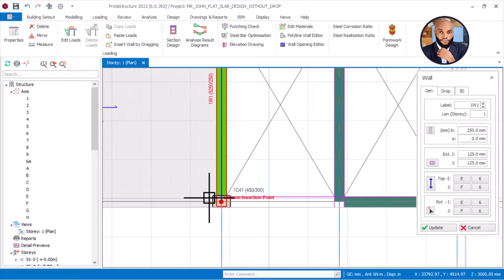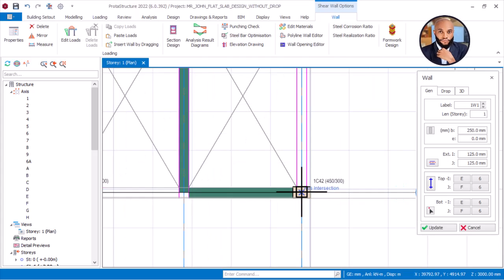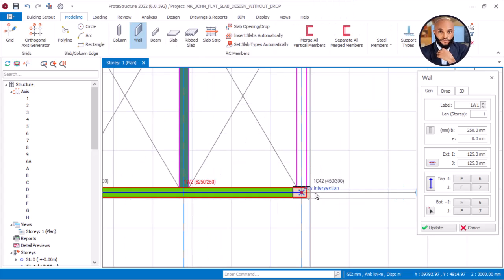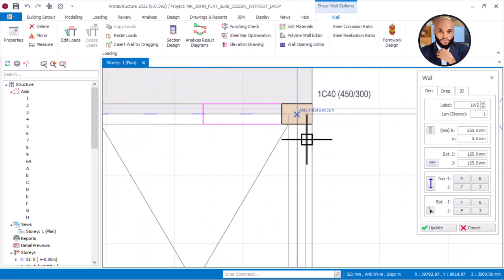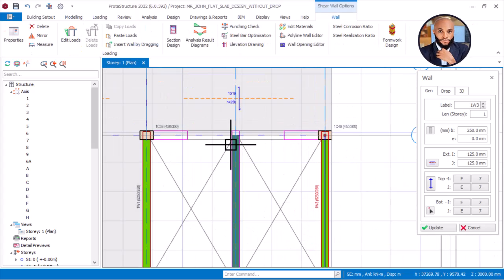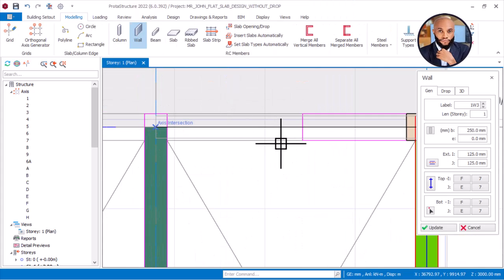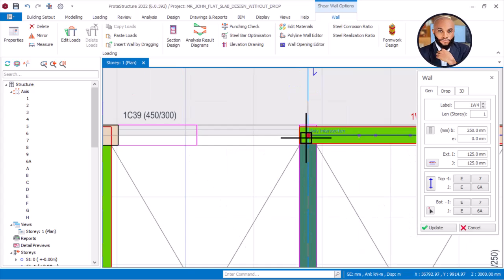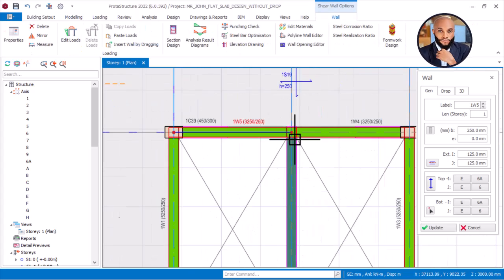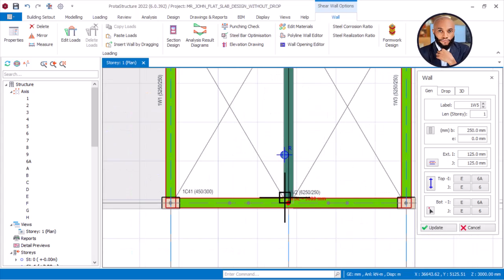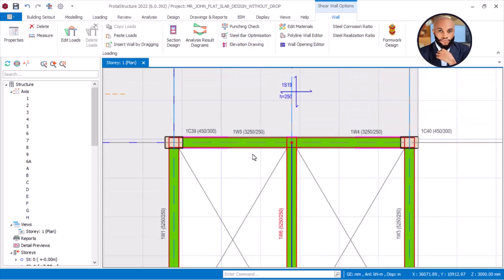We have our first wall, and then click on this, and then click all the way down here, our second wall. Okay, and then click on this, and then click on this one here, our third wall, and then click on this here, and then click on this here. We have that, and then click on this here, and then click on this here. The next thing now, that's fine, and then click on this other last one here, and then click here. Okay, that's fine.